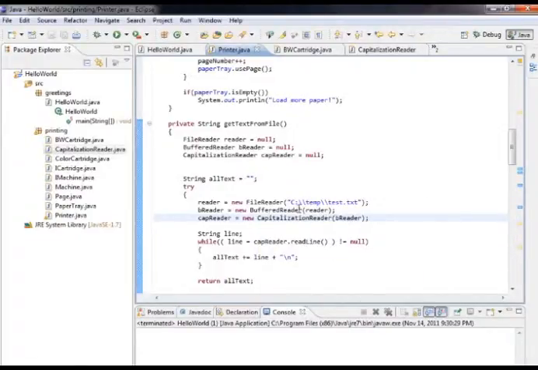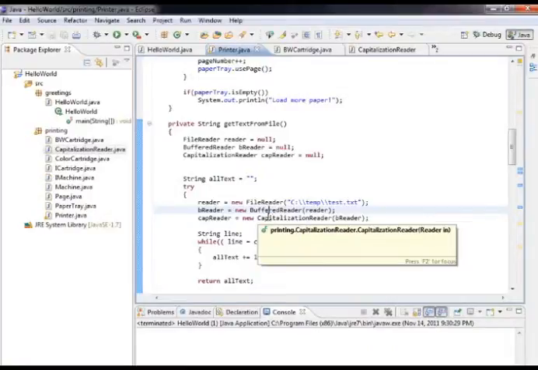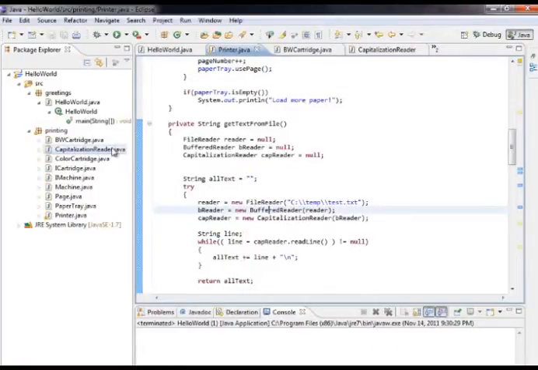So, and these are plug and play compatible. We could mix these up. We could create a lowercase reader, and we could insert them at different layers, or we could use a compression reader that's able to read something that's compressed. So we could mix and match these together. This is kind of the idea here, is that we can keep on chaining them, and none of these need to know what the other ones are doing.